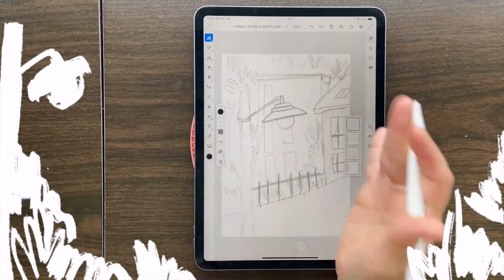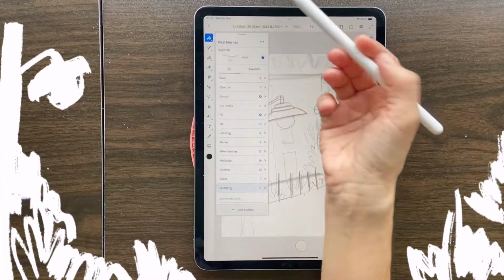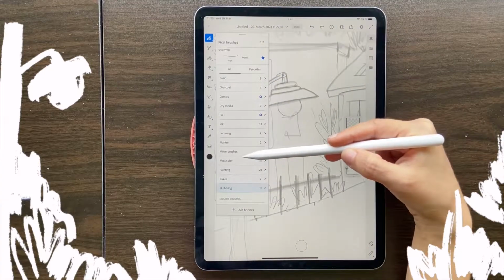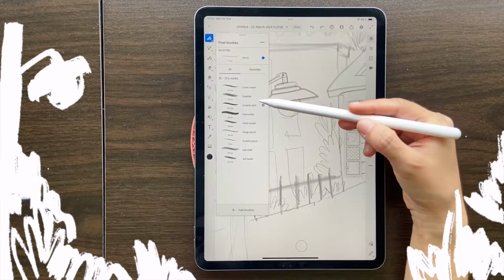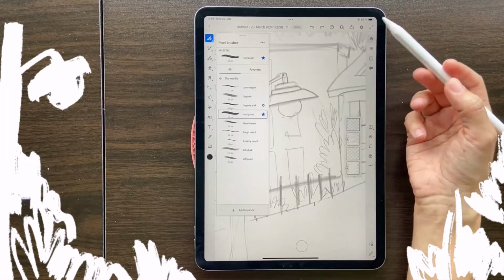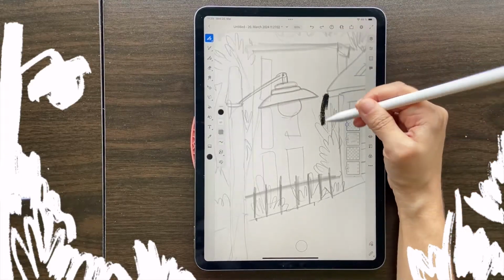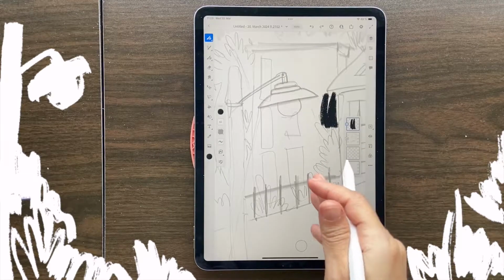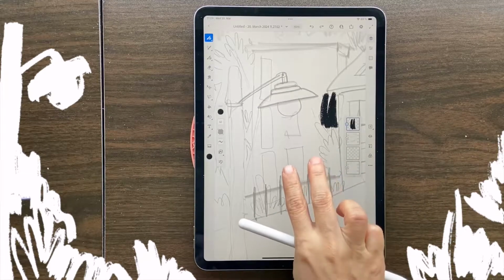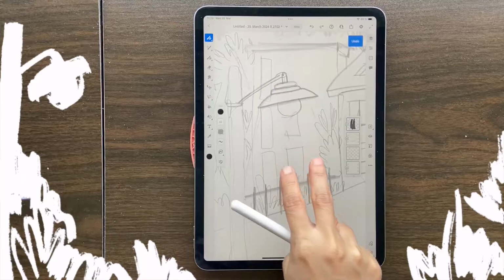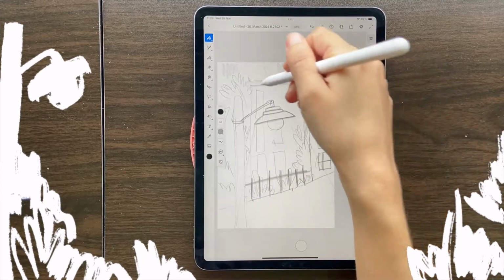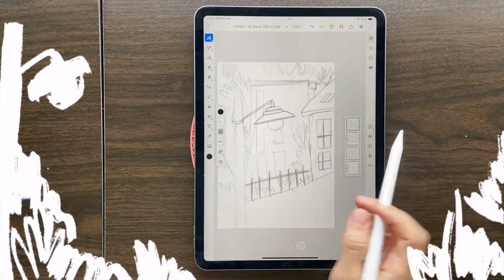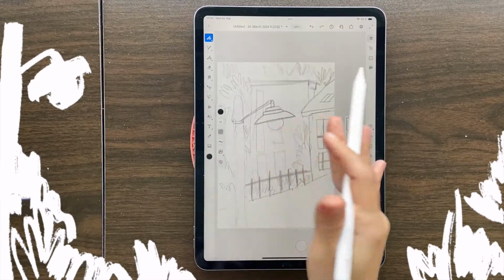I'm going to click on plus and go into the next layer, and we'll start drawing our illustration first. So I'm going to go into my pixel brushes and let's go into dry media, and you can choose hard pastel, or you can also choose canvas brush flat. So this is how it looks like, and I think it is pretty nice for this illustration. You can use your two finger to undo. So first of all, I'm going to do the houses, the apartments over here, and then move on to the greeneries and stuff like that.